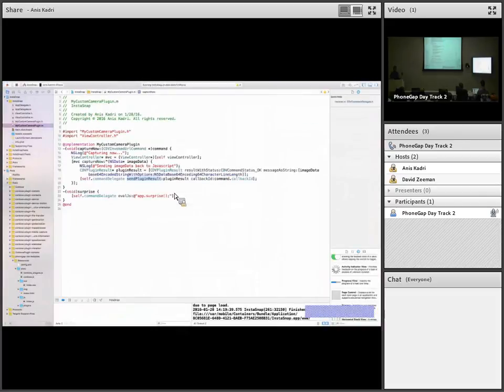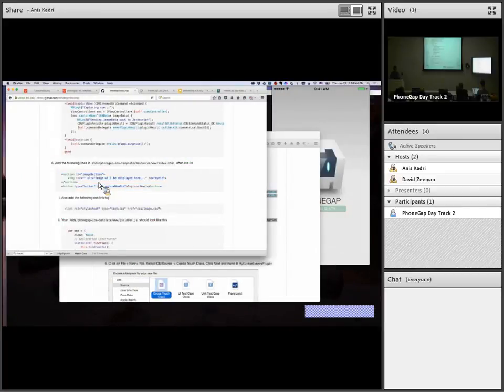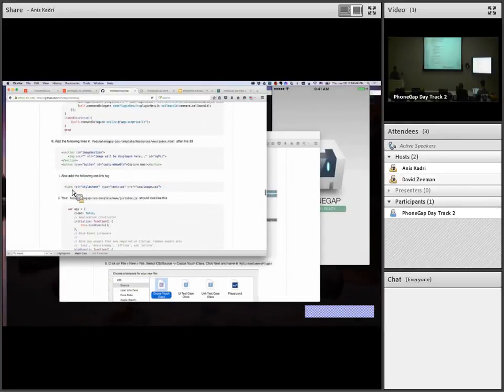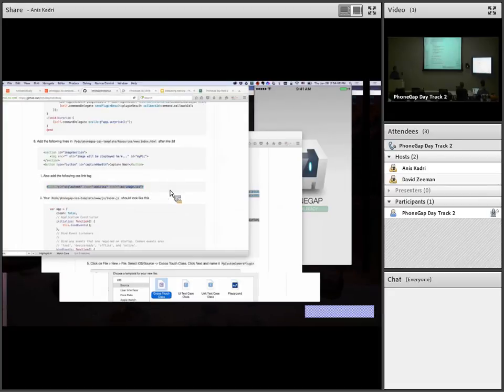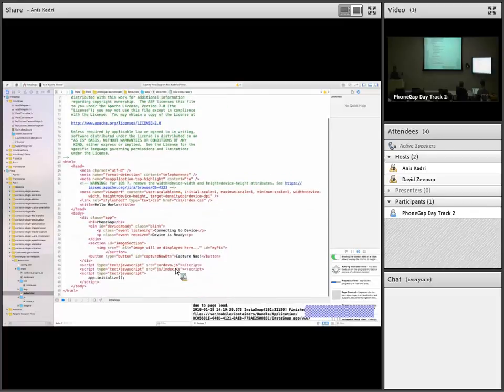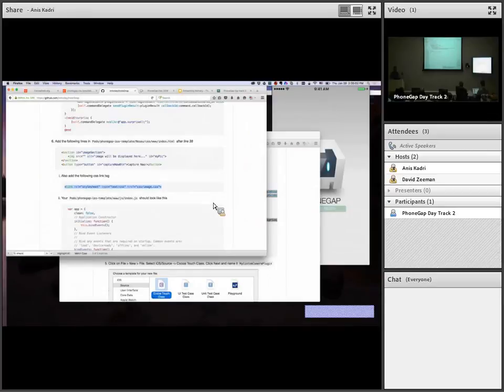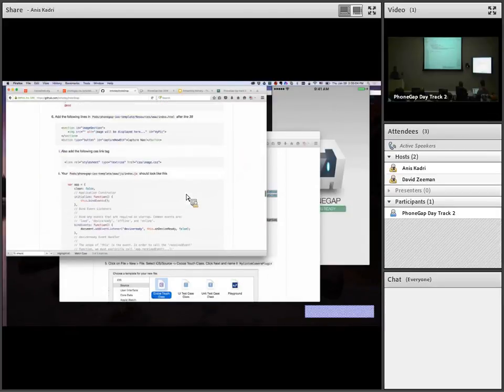And capture now is basically just like any other PhoneGap or Cordova API. You give it a win and a fail, like a success and failure callback, and apply that on the plugin. In this case, the plugin is called My Camera, and the method that I'm executing is called Capture Now, and this will execute this function here, this method here.